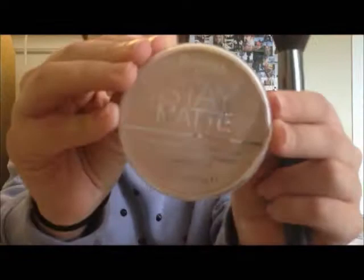Once you do that, you're gonna set it with Stay Matte by Rimmel — I'm using Sandstone. You just apply that to your face like any normal powder and you go downward, not upward, so the hair lies flat on your face. Going down gives it a more solid finish.